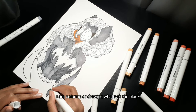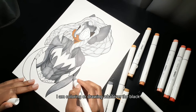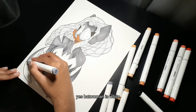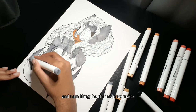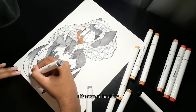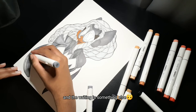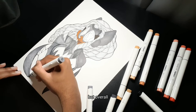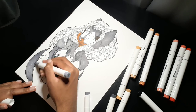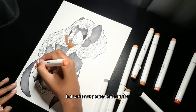Right now I am coloring, or drawing, whatever, the Batwoman on the CW show. She is black, and in the comics, yes, Batwoman is white, and I am liking the choice the CW made in hiring a black actress to play her. I like Ryan in the show. She's funny. Yes, she has a lot of flaws, and the writing is something else. But overall, I do like Ryan as a character, and she is one of my favorite superheroes. Mind you, the bar is not very high, but we're not going to focus on that.